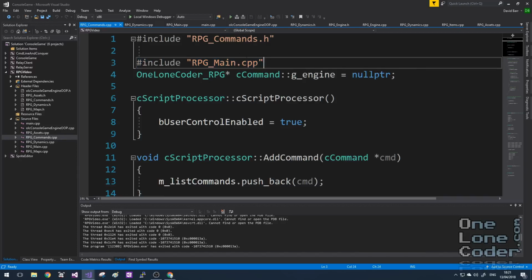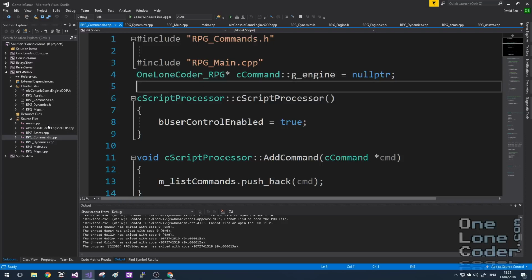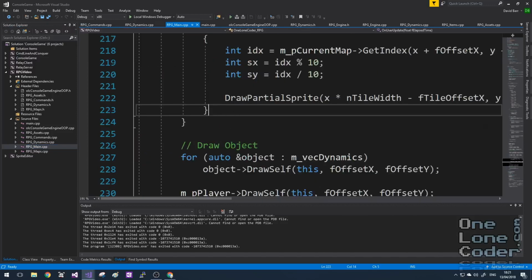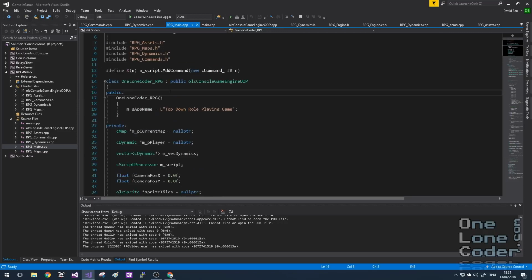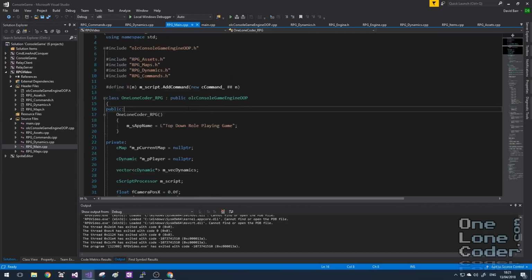Firstly, you can include any file here. All include does is cut and paste text into that location in the compilation stream. And in this instance, we needed to include it to get access to this token here and fulfill it with some implementation. And unusually, because of the way I do things, we'd created a RPG main which included our override class of the console game engine. Let me just find it here. In a way similar to how my other videos work, I tend to do everything in one file, and so it looks a bit odd.